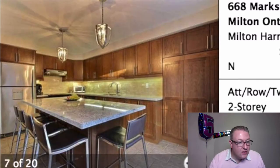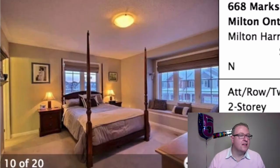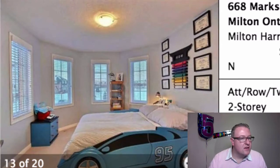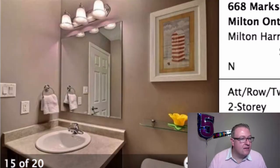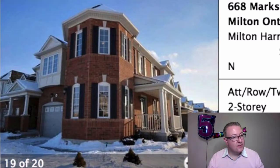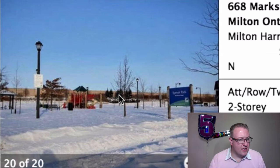The finishes are good. Counters, bathroom mirrors, everything is set up the way it should be. There is a little bit of a loft space upstairs, which is handy to have. And then they also have a finished basement. It would have been nice to see a picture or two of the finished basement, especially when there's like 5 of the outside of the home. I think this one's going to do well. That's the train tracks just over here.